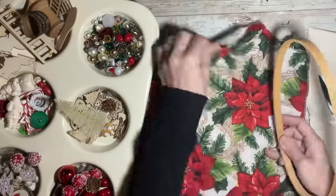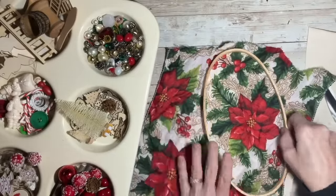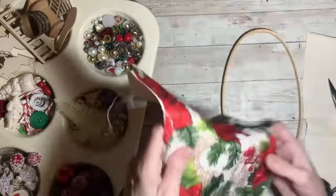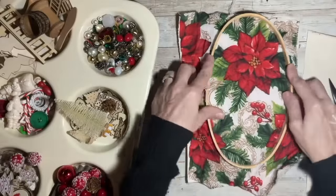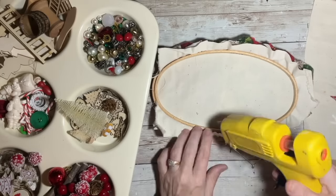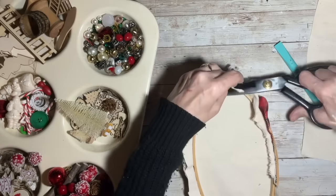Now that I've got it where I want it, I'm going to go ahead and cut the excess off before I glue it down. I'm going to go ahead and get all that excess cut off, and then I'm just going to use hot glue and glue this onto the wood hoop itself. You can glue it to the fabric as well, but I didn't really want to get it quite too far down on the back of that fabric.